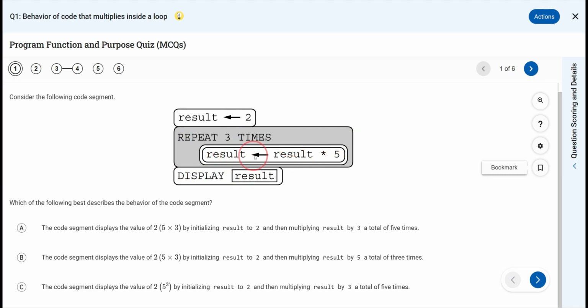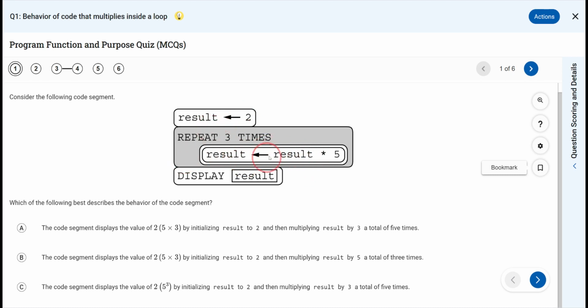So what it's going to do is assign a value of the operation on the right. There's an operation on the right hand side, and it's going to solve that first and then assign the result to the variable on the left. So with the assignment operator, the order of operations is to compute whatever's on the right hand side first, and then the result of that operation is assigned to the variable on the left. In this case, the variable is called result. This might be kind of awkward, but this is very common in programming.